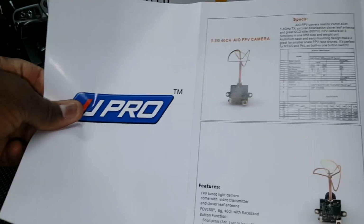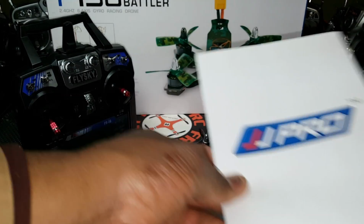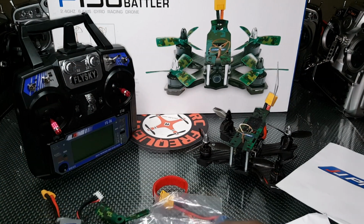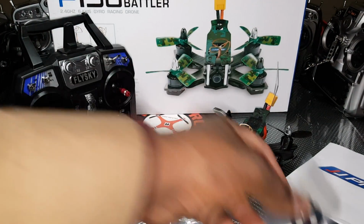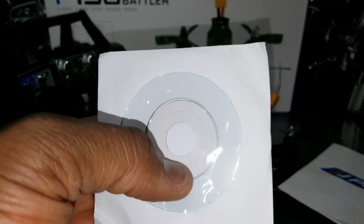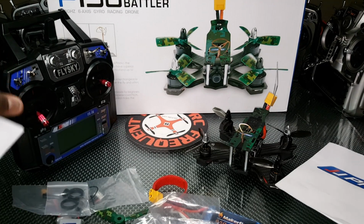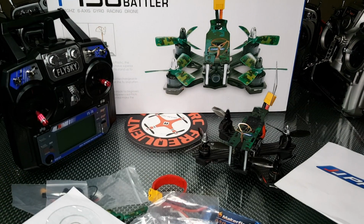It comes with this pamphlet here. This actually tells you about the EF01, and it tells you about the transmitter. It comes with a bind key for your receiver and all. I never had to open it. It comes with some extra camera mounts there, and it comes with a CD. I'm not sure what this CD is for. I'm guessing it was for the transmitter. This little mini CD comes with it. I have no idea what it's for, but I'm not 100% sure on that.